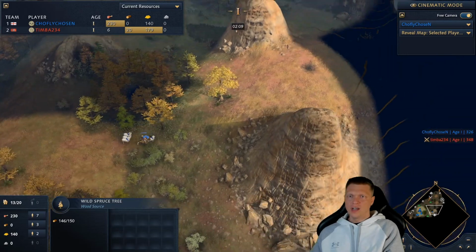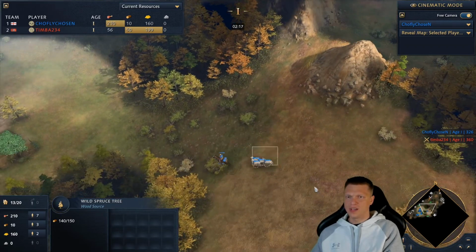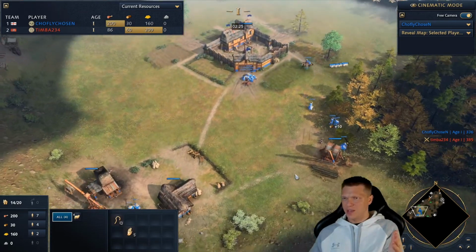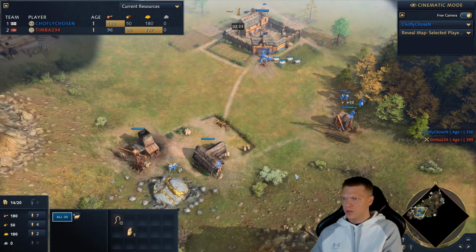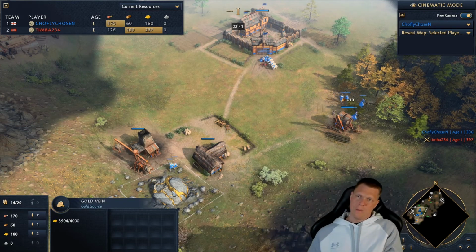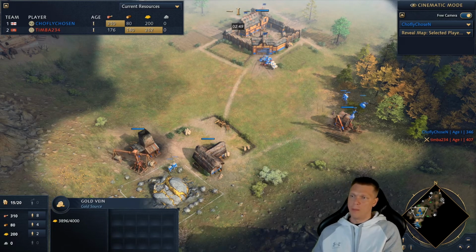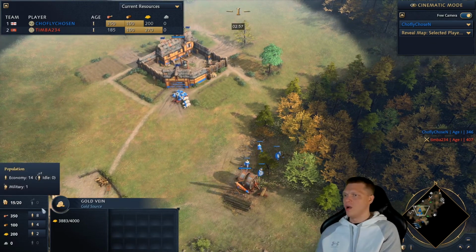Gonna be just gathering up as much as I can here, and then once I have this many, it's probably time to come drop some off here. So when I see mistakes that I make or things that I could have done better, I'll do my best to make note of that for you as well. You can see here I'm leaving 2 on gold. My thought process here is I don't need gold as much as I do lumber. So as long as I've got the 200 to go feudal and start my council, we'll go ahead and head down that route.